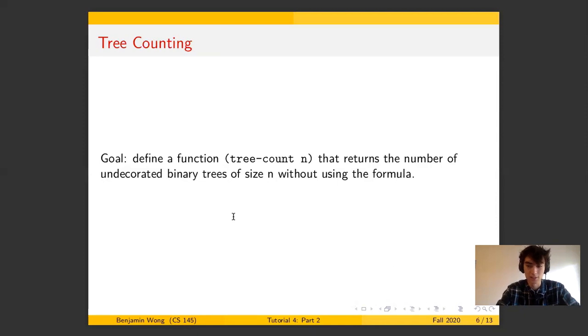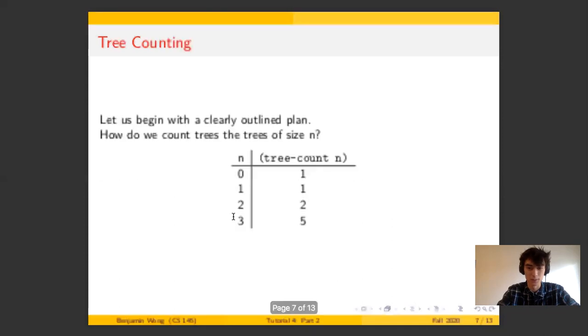The intention, if there was any in this problem, is that people would use recursion to count the number of possible trees. What some students did was go onto Google or work it out on their own or ask a friend and found a formula where they could easily use factorials and combinations to compute this number directly. That's fine, but you might be interested in knowing the recursive solution. So at the end of this video, you should be able to not only write your own tree count recursively, but also be able to apply that technique to more general problems.